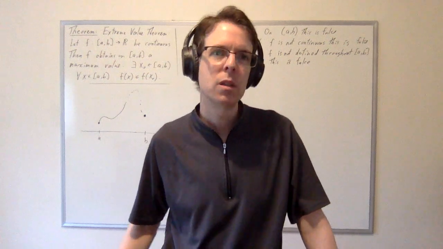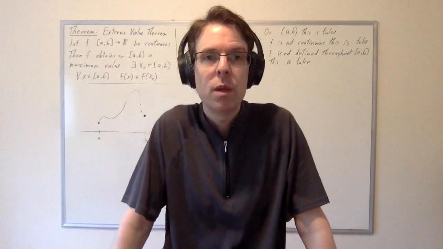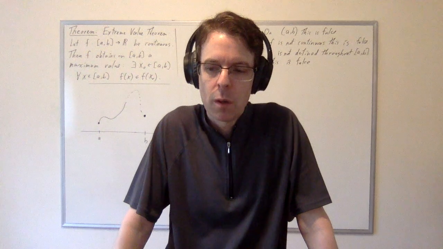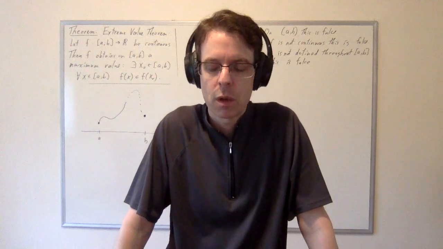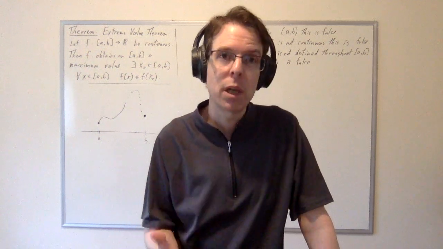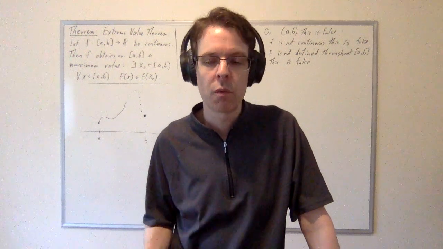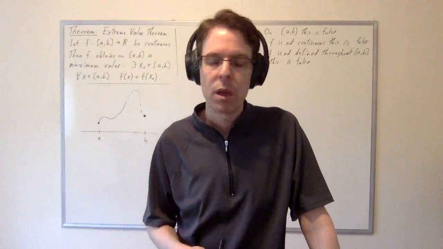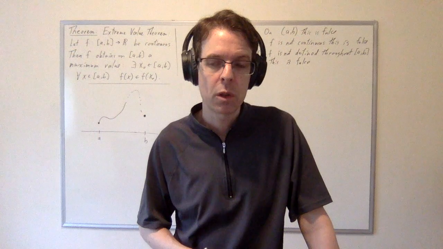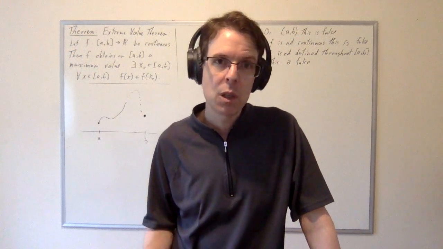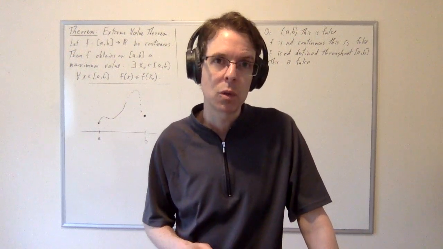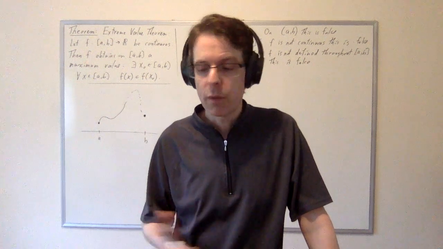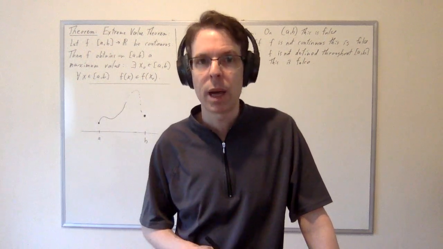Hi, welcome back. In this video, we're going to be talking about the extreme value theorem. The extreme value theorem is the justification for our expectation that a function continuous on an interval would have a maximum and a minimum. If you've solved a bunch of optimization problems in your calculus classes, then implicitly you are counting on the extreme value theorem to be true. It's a theorem that predicts if you have a continuous function, then it will have a maximum and a minimum.